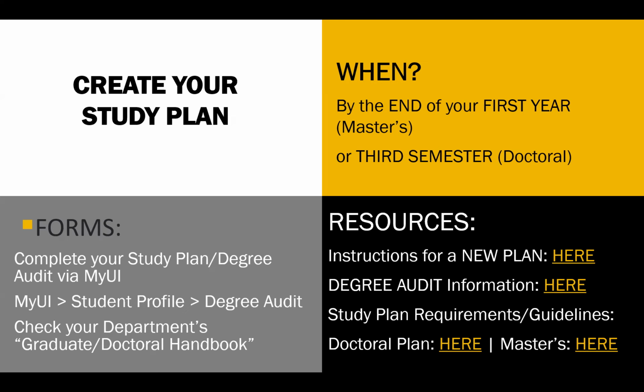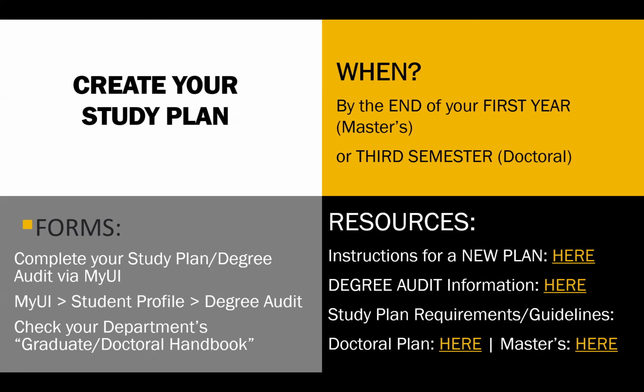So what I did personally for my master's study plan and my doctoral study plan, and I actually changed it when I changed major professors, was to create one in Excel, looking at the doctoral handbook or the grad student handbook for the 2 different degrees. And I looked at those requirements and then looked at COGS requirements and created it based on my plan, or what I was going to do, and then showed it to my major professor. And then we needed to make a few changes. And so I waited until we had a good plan. Then I put it into MyUI.